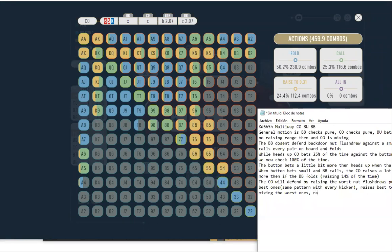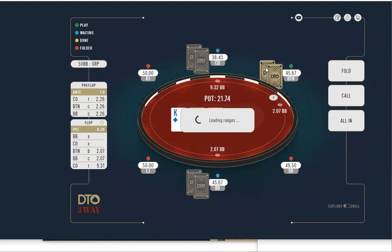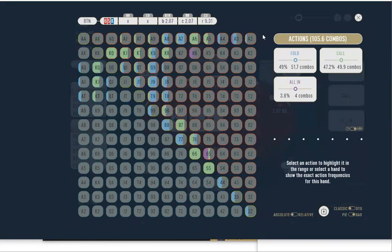The test would be — if we were looking at a board of king-six-deuce, would we still be raising seven-six, seven-five? We can also see the big blind's response to our check-raise and see what his jamming range is and how our check-raises interact with that — how our bluffs interact. We're also short of card-matching because we have all the sets of fives, sixes, and kings, so we're raising a lot of our king-x, five-x, and six-x combos. Against our check-raise, the button re-raises nothing — jamming king-six and six-five — super polar. He has no bluffs.